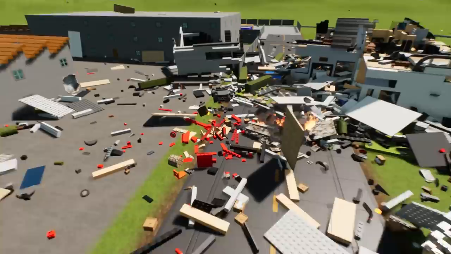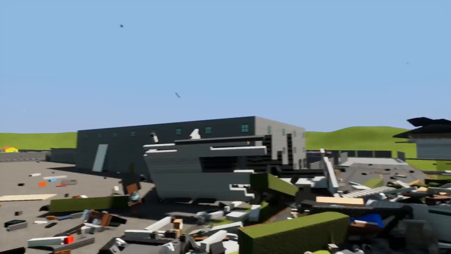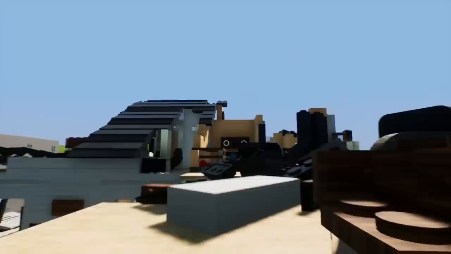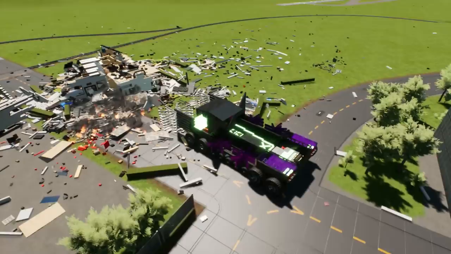Okay, so the garage is gone. There's a little bit of the house left. I think most of the illegal brick trade was going on in the garage area. But just to be sure, we're gonna have to take out the rest of the house because you never know what's in here.